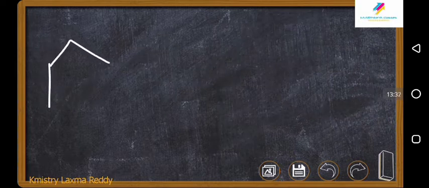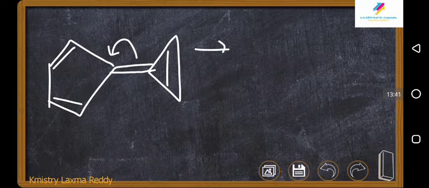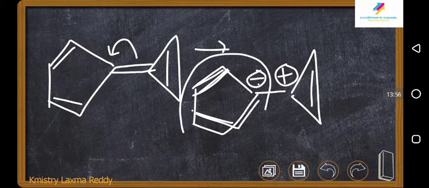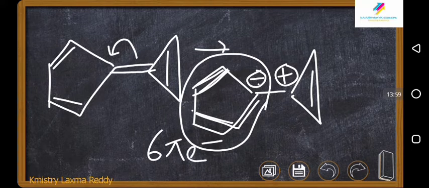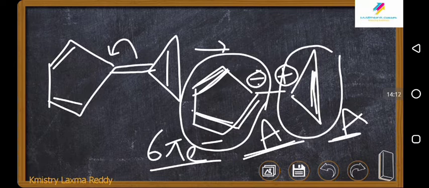So what do we have to do? Just think in another way. For example, it is like this. Let's shift like this. This kind of shift will definitely work out. How? Now you can see this place is having plus charge, this place is having minus charge, and you can see here a pi bond, single bond, double bond, single bond, negative charge. If you take this particular part, there are 6 pi electrons, so this is aromatic. Here, if you consider, only 2 pi electrons are there, this is also aromatic. So both sides are getting aromaticity. That's why it is going to be highly stable. That's why the electron pair will shift like this.